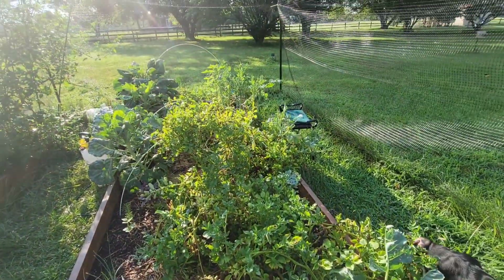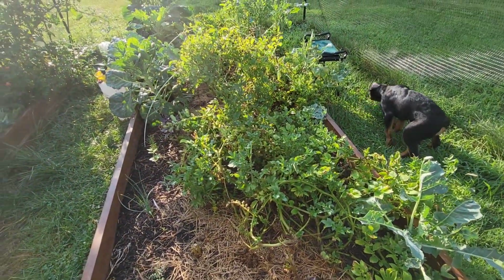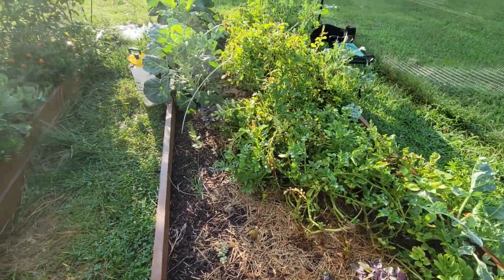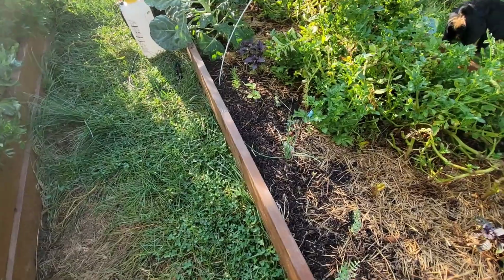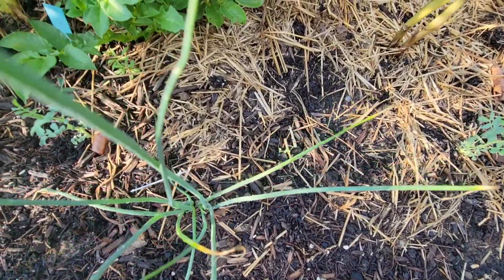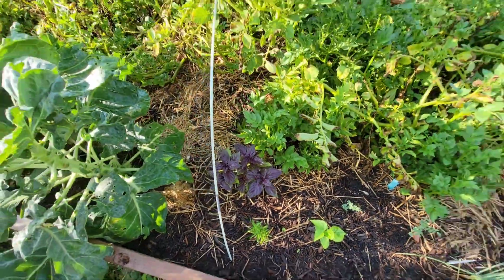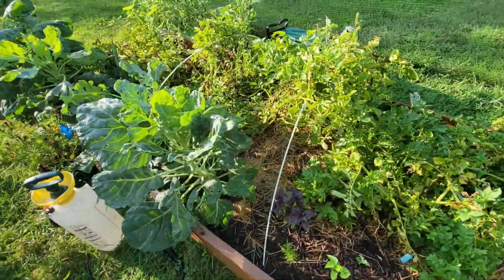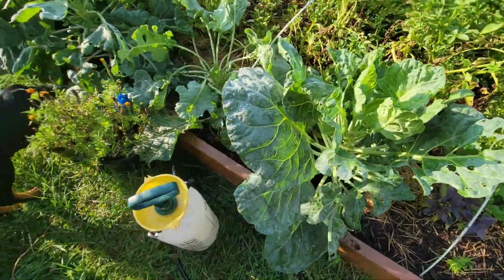stuff that never really grew, kind of was, I don't know, killed. Didn't really make it. We pulled some potatoes out of here. The rest of these potatoes look like they'll be ready, I don't know, weekend maybe. I planted some chickpeas in here, and these guys started growing, so they're still coming up. Chickpeas, and then I planted beans in here too, because I forgot I planted chickpeas. I know, I'm horrible. That lovely purple basil is growing in there. So I still have technically like three possible Brussels sprout plants that will produce Brussels sprouts.